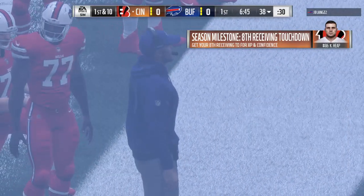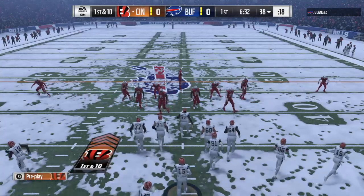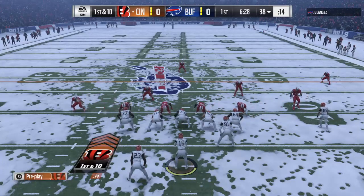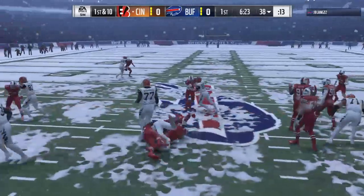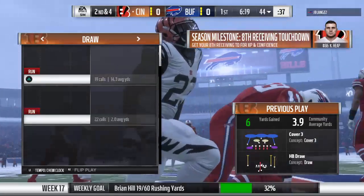Runs like that help. And they talked to us about leaning on him because, as you noted, last week they didn't have to. Still won the ball game. They leaned on other people to give them the yardage that they needed. So they really want him to be that guy, and that's what they're doing early in this game. Hill. And that one goes for about 6 as he's taken down just shy of the 45.